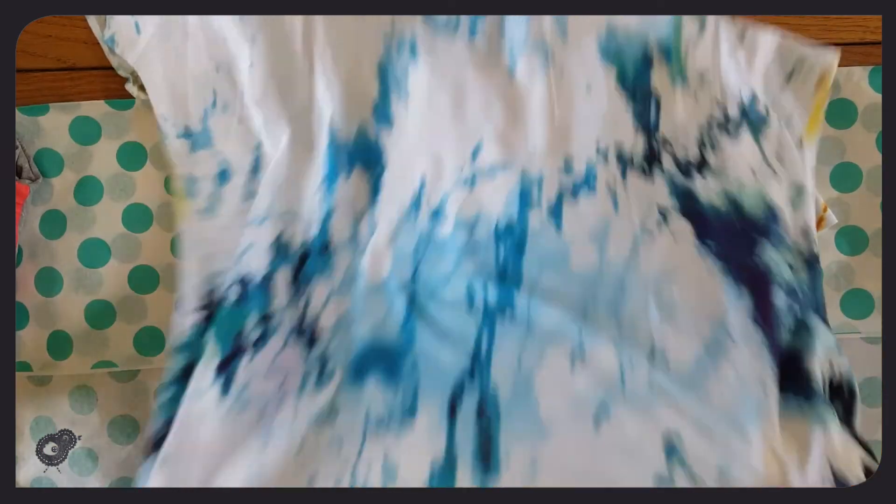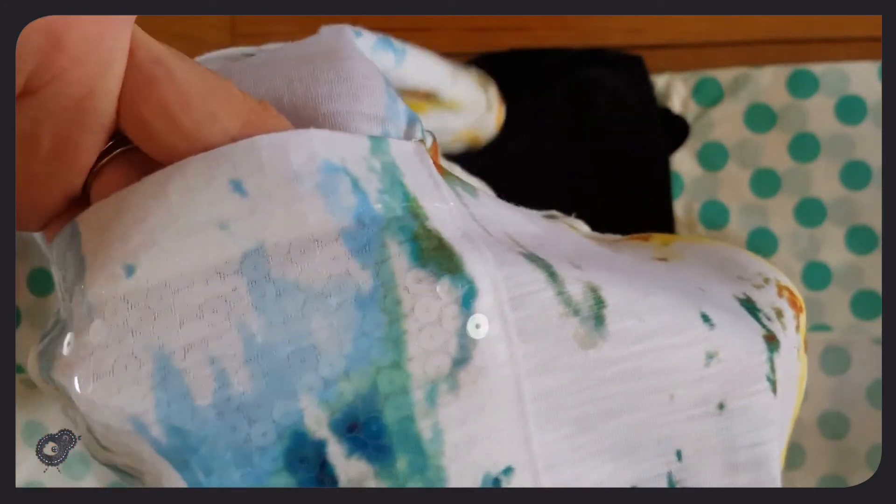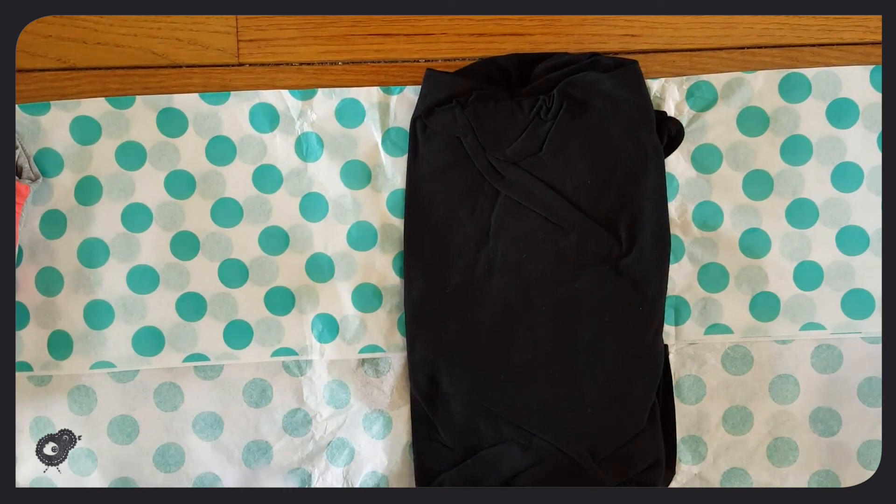This one is a scoop neck, which isn't really my normal type, but it's got all these pretty sequins on it — it's a little bit jazzy. It's got a little pocket I will never use. It's by Calvin Klein, so I guess I did get some higher end items.